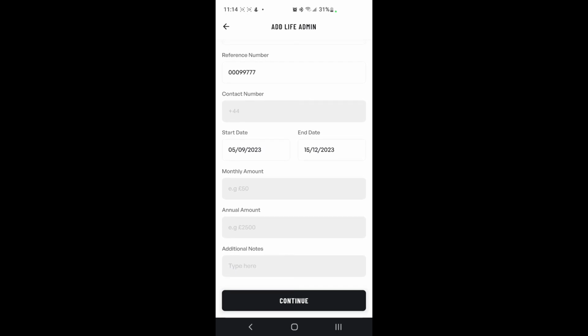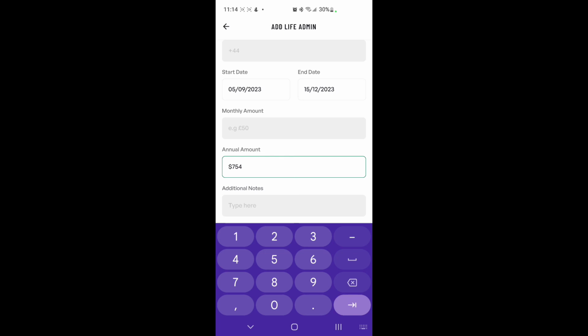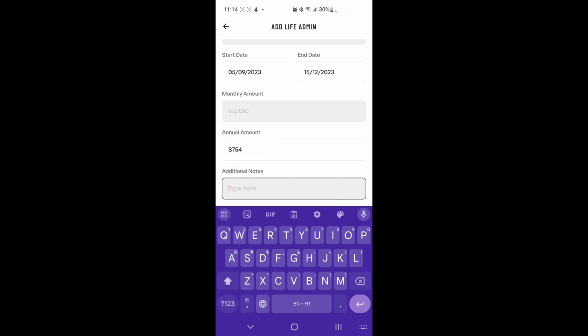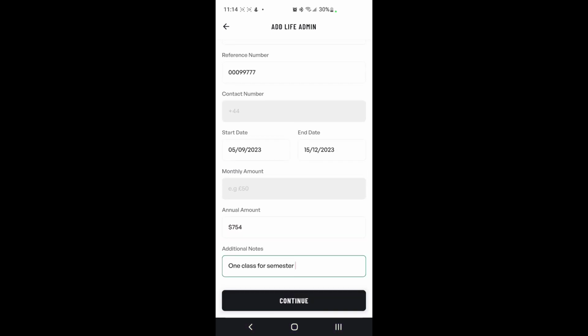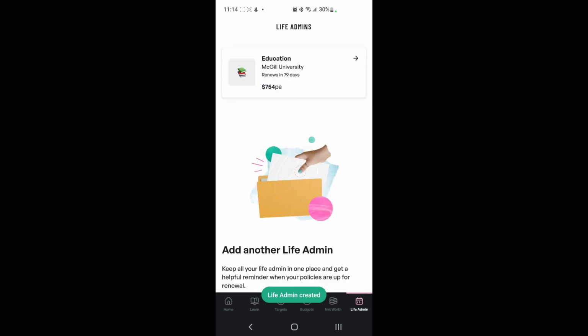Monthly amount, annual amount. You only have to pay your tuition once. So it was about almost $800 for the one class. You could put one class for semester, let's say. And then you hit continue, and we're going to put the books and save.